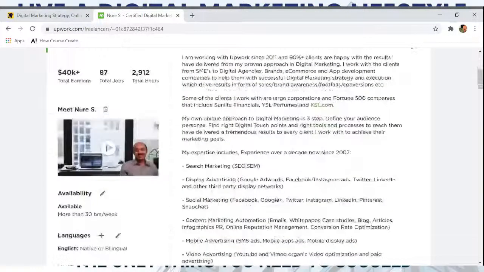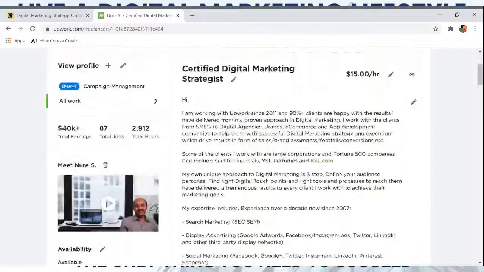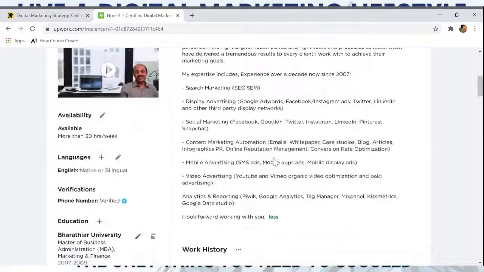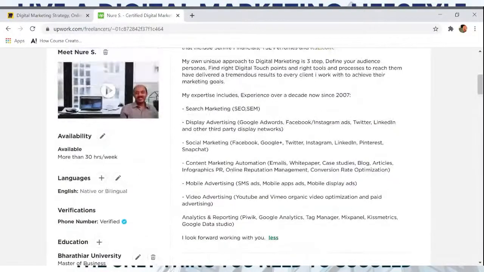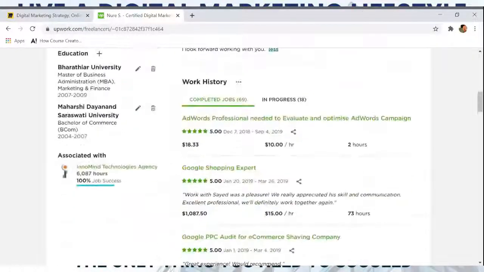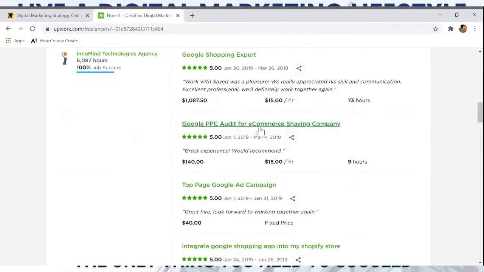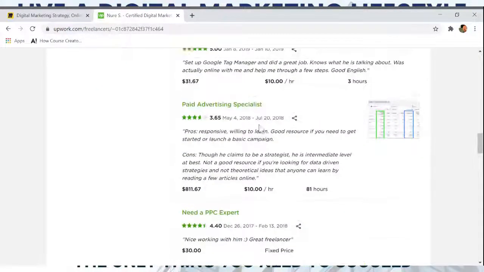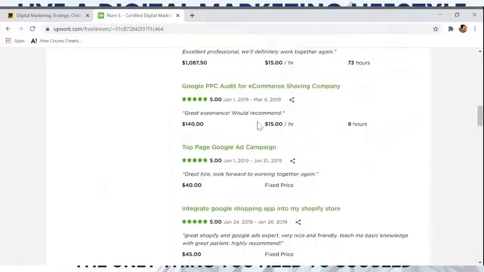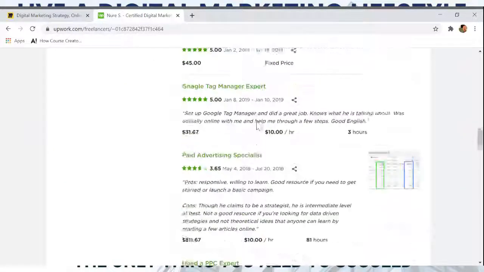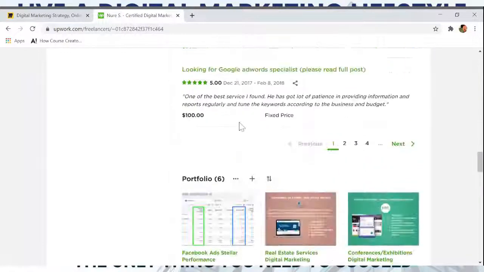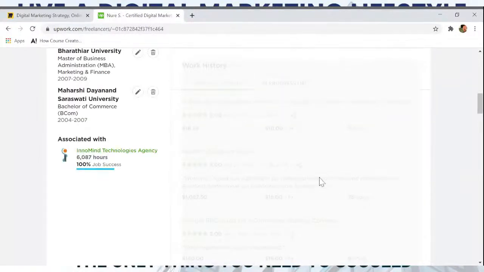A lot of people I know do it, which I would like to tell you upfront. As you can see, I've been very specific in my professional summary. This is my work history, and obviously for you it will be all zero, nil, right? So this is my work history. As you can see, different work I've done, like this $50, $100, $1,000, $2,000, so much work history I have got.